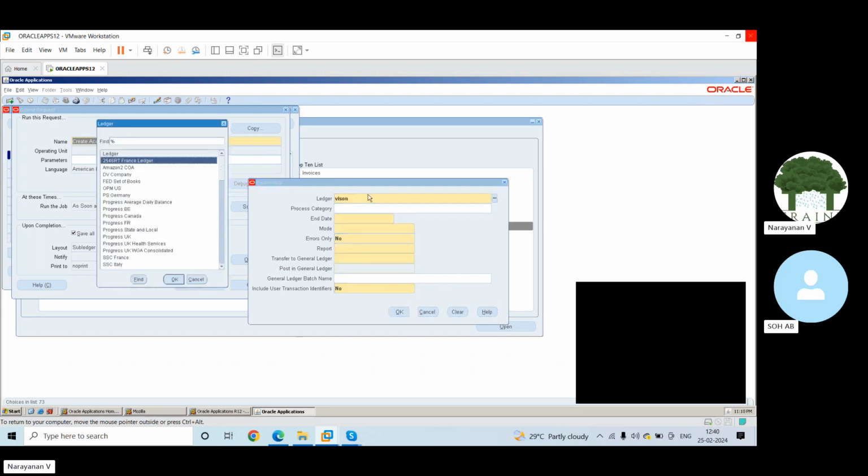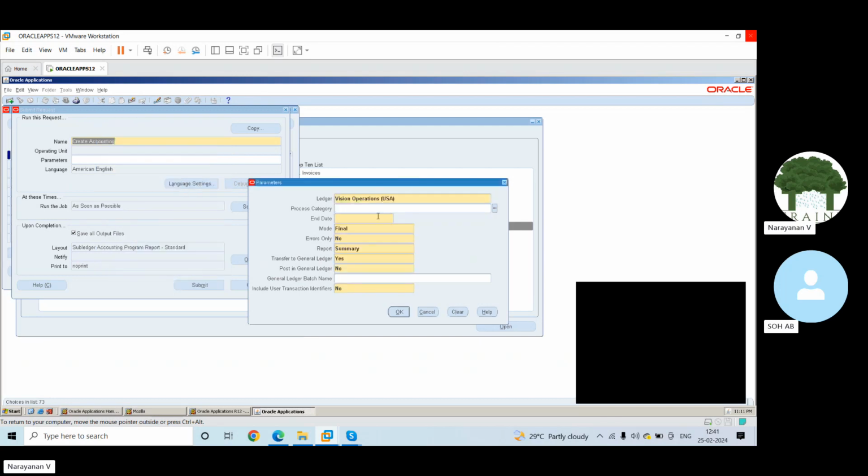Ledger Vision USA. So select your primary ledger. End date should be latest date.